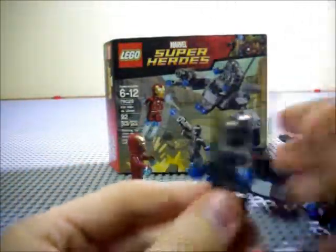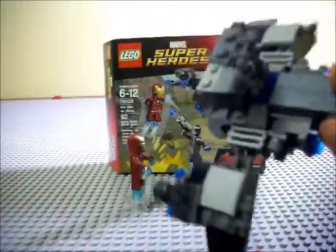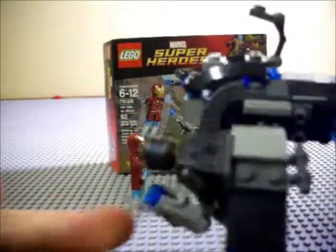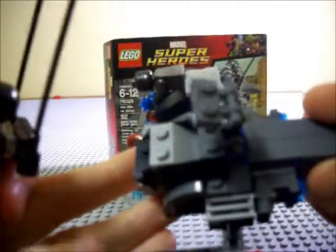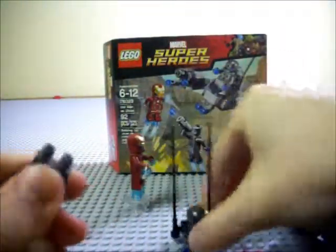It comes with three of these — you've got this guy that's got this little antenna backpack, and he kind of fits in the front of this ship thing. I don't really know what it is. Then you've got two more with their legs positioned here. I don't know how this is really going to play into the film, if it even plays into the film at all, but it looks like these Ultrons kind of merge together to form this little flying ship thing.